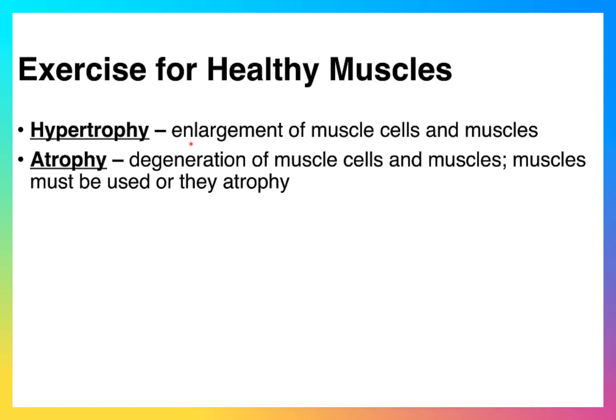If, on the other hand, the muscle is not used, or if the muscle loses its neural innervation, it can degenerate, and that degeneration is called muscle atrophy or atrophy. Muscles must be used, and they must be innervated in order to avoid atrophy, which is why if a nerve is cut or a person is in a wheelchair because of a spinal injury, if that nerve to certain muscles is not working anymore, those muscles will atrophy.